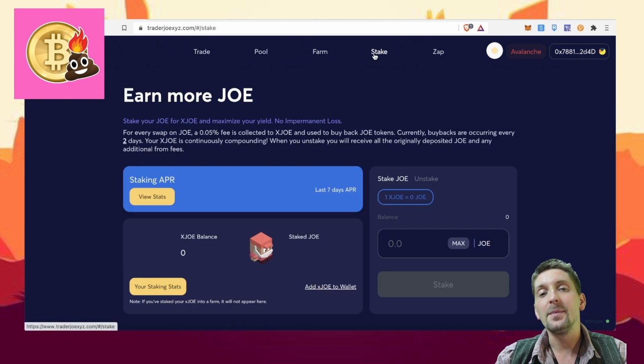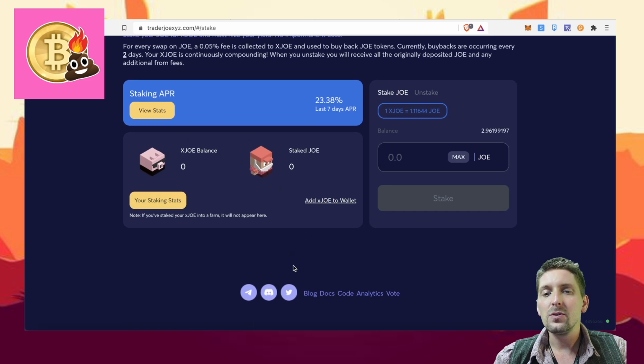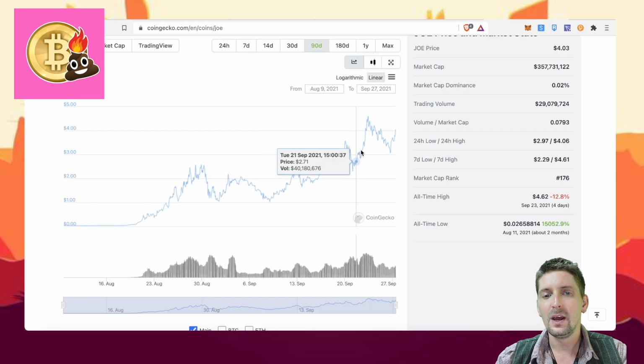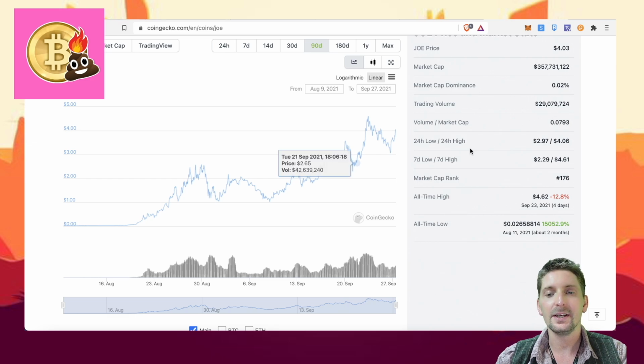Let's have a look at this yield-bearing asset I mentioned. So we have here Joe and XJoe. What you do is you take some of your Joe token, you will put it into this protocol here. For every swap on Joe, a 0.05% fee is collected into the XJoe and is used to buy back Joe tokens. Currently, buybacks are occurring every 2 days. So this is also a reason why Joe does have such great pumps on its price, is because they're buying back every 2 days, buyback and burn, which means that the buyback and burn does pump the price quite nicely.